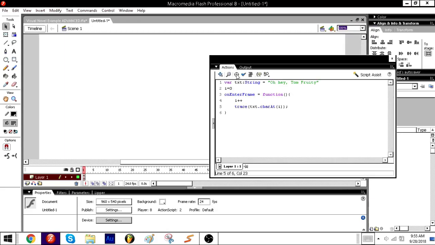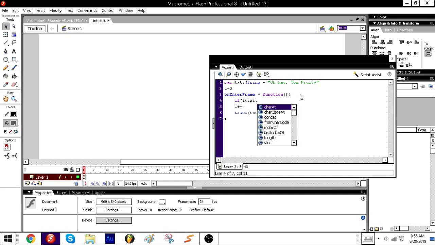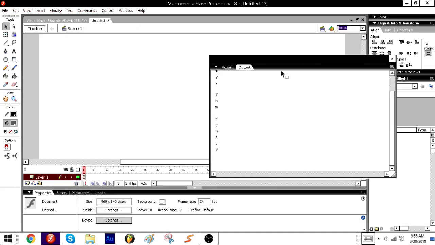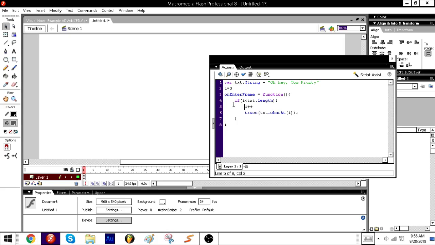Okay, it's working. There you go, it's working. Wow. This is way less code than I thought I needed. Last time I used like a bunch of code. Wow.